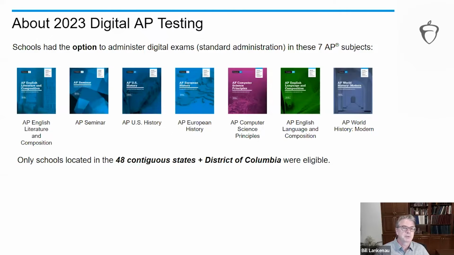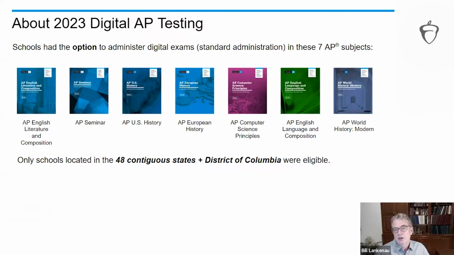And you see those 7 subjects right here: the 2 AP English exams, English Lit and English Lang, the 3 AP History exams, US History, European History, World History, AP Seminar, and AP Computer Science Principles. So the key word you see on that slide is option. Eligible schools could choose to administer 1 or more exams digitally or on paper.